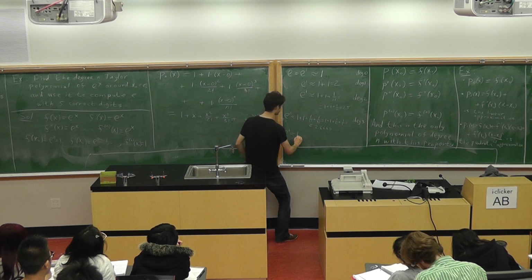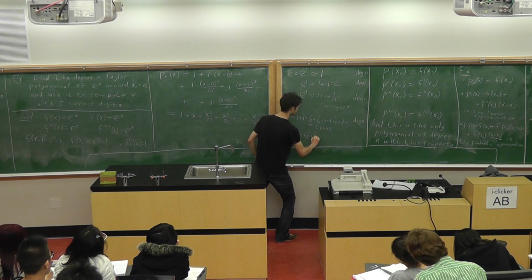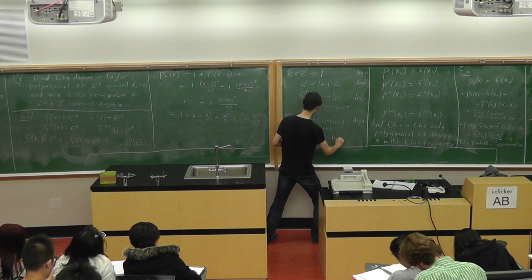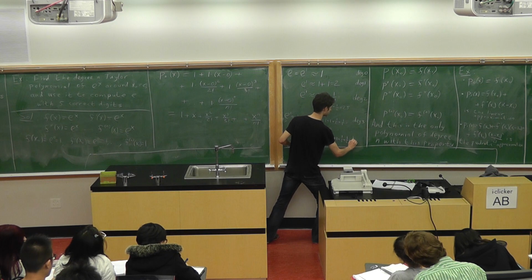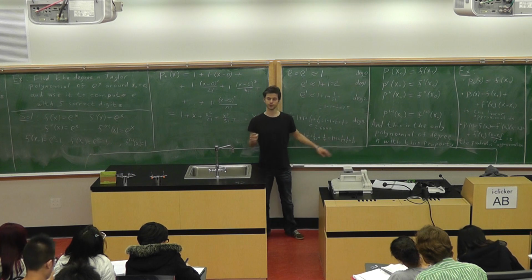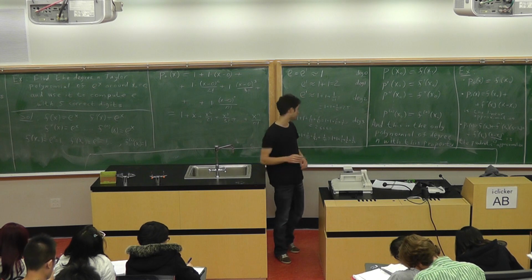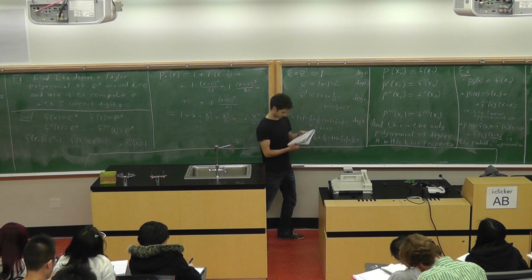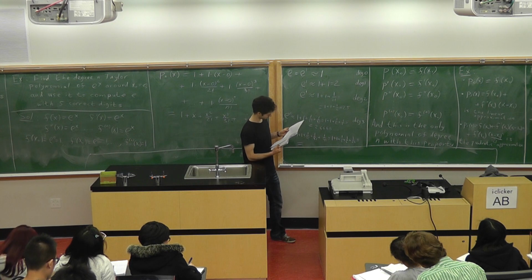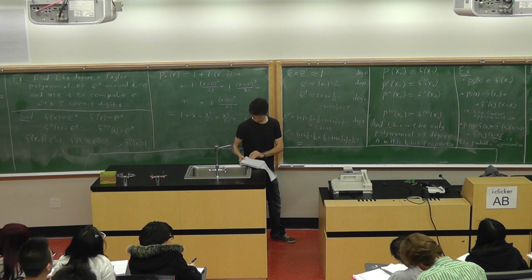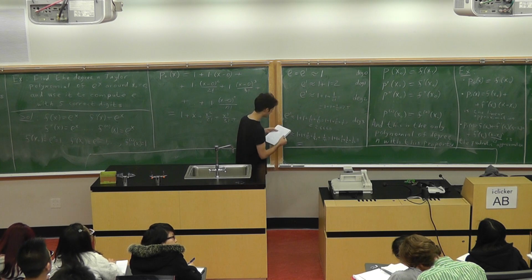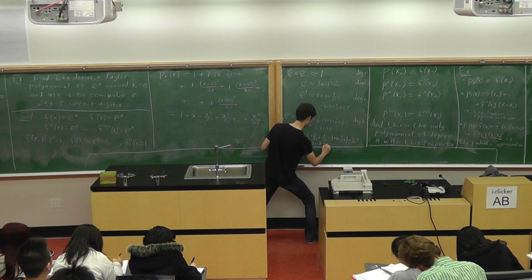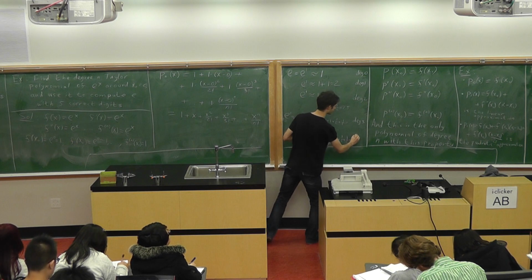Degree 4 approximation: 1 plus 1 plus 1 over 2 factorial plus 1 over 3 factorial plus 1 over 4 factorial. And it's 1 plus 1 plus 1 half plus 1 over 6 plus 1 over 24. 4 factorial is 1 times 2 times 3 times 4, which is 24. Well, I hope that I computed it right at home. Yes, I did. So it turns out to be 2.7083. And that's degree 4.